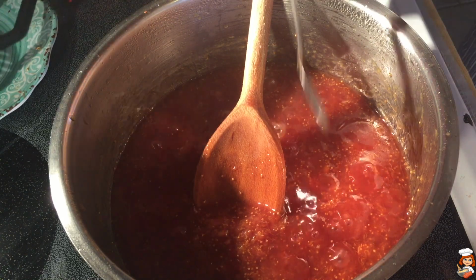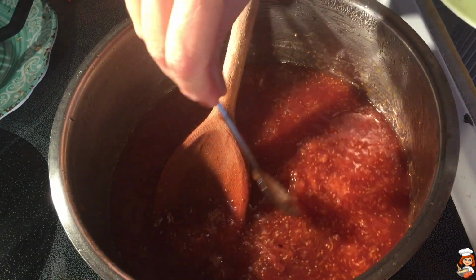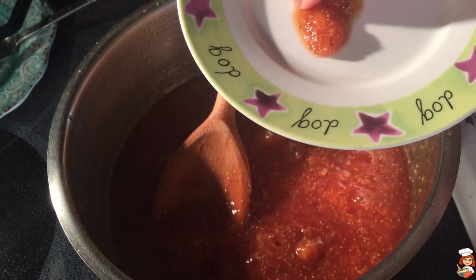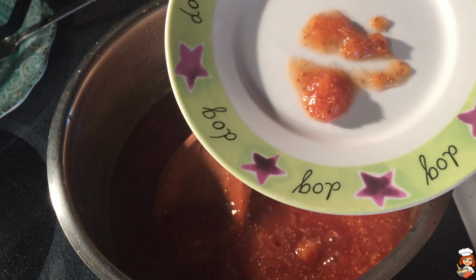After that time, I'm gonna make the test like we always do with marmalades. I take a little portion and put it on a cold plate, let it cool down completely, and separate it with my finger, making sure that the two parts are not getting together, which means my marmalade is ready.